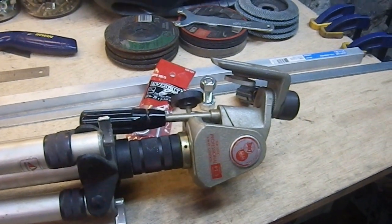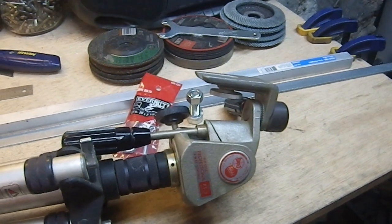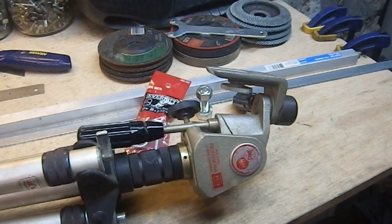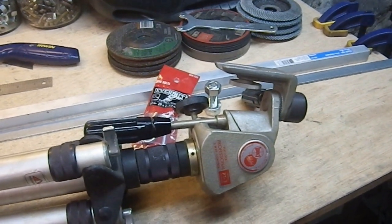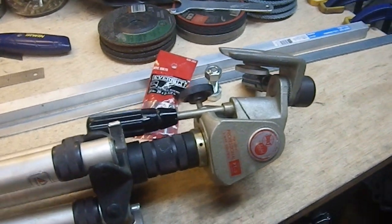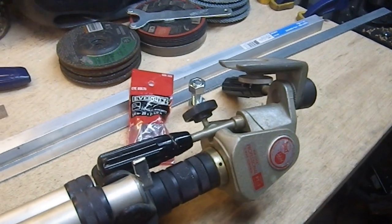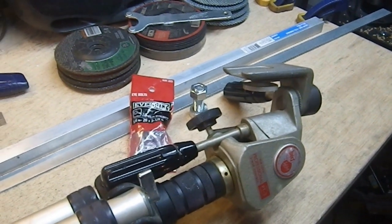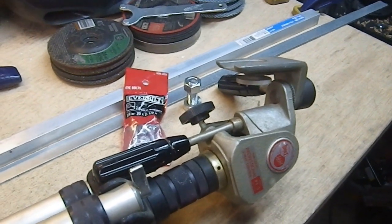Greetings YouTube and welcome to my next build. This one is going to be a bit meta, because my goal is to make a piece of equipment that will help me make videos. I would like to make a camera boom that will hold my camera horizontally, pointing straight down, so I can make videos at my review table more efficiently. My current setup is designed to do that, but it's made out of PVC tubing — it's big, cumbersome, and difficult to set up, which means I don't set it up very often. If I had something simple with a minimum number of components that I could set up quickly, I would be more likely to use it.